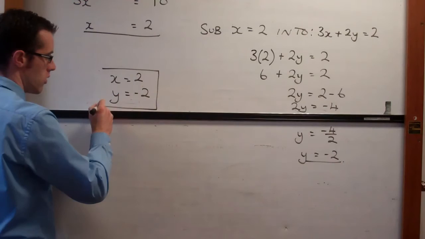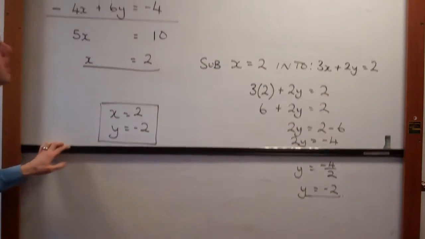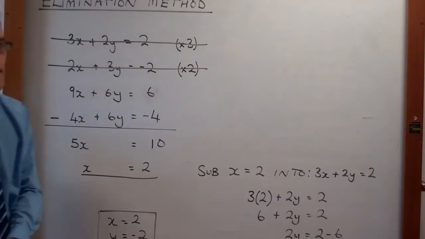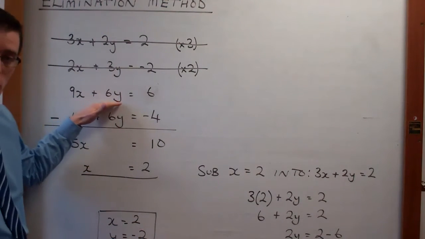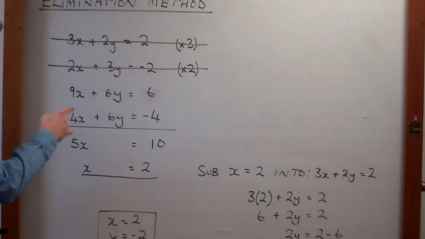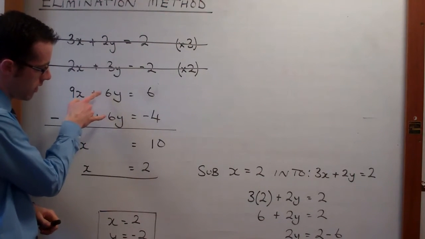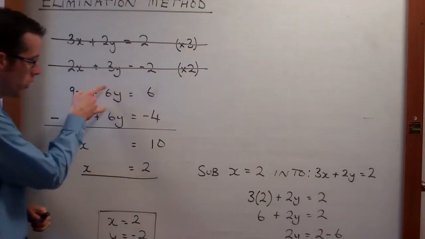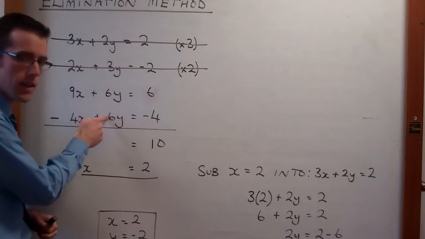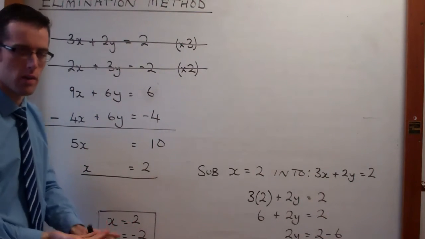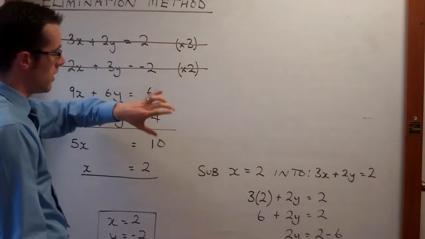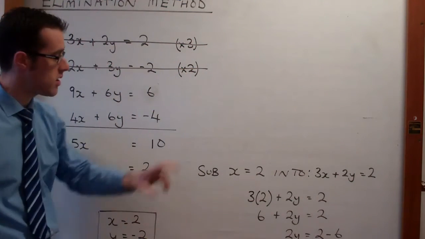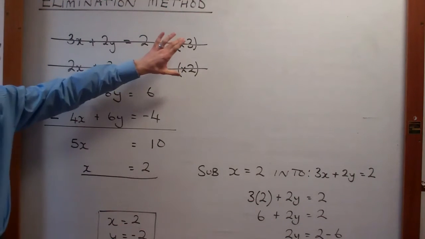And we're done. So, I hope you can see that the elimination method is really straightforward from this stage. But it's getting to the stage where you've got to make the coefficients, the numbers before the middle term, the same. That's the challenging part. So you have to think a little bit about what you're going to multiply by to get these two numbers to be the same. As I say, 3 and 2 is quite a common one when you have to multiply both.